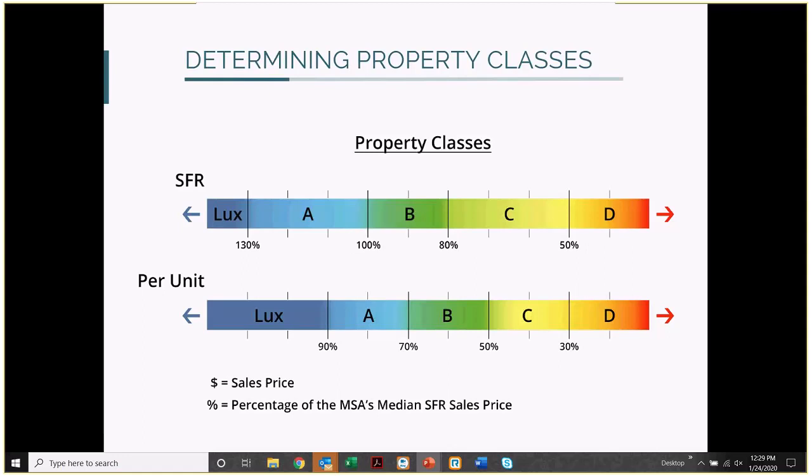And then if we're looking at a multi-unit property, a duplex, triplex, fourplex, then we want to use the scale at the bottom. And it's adjusted because there are shared common walls. The data that we have for the median home prices is based on a single-family detached home. So if we're looking at a 2-unit, 4-unit, we adjust on a per-unit basis because they have shared walls. They're not going to have a backyard and no common walls like a single family, thus the adjustments that you see below.